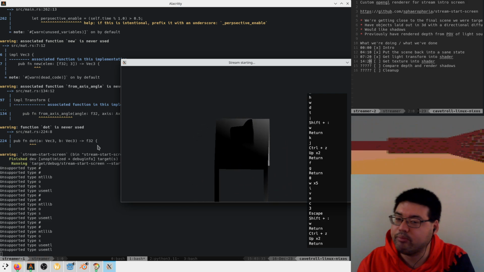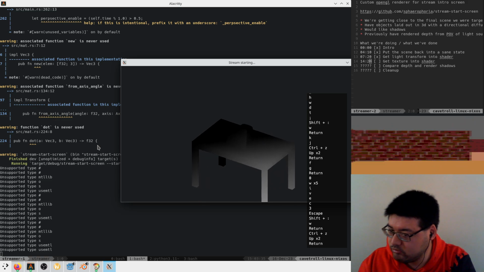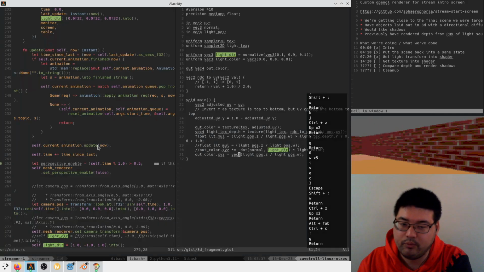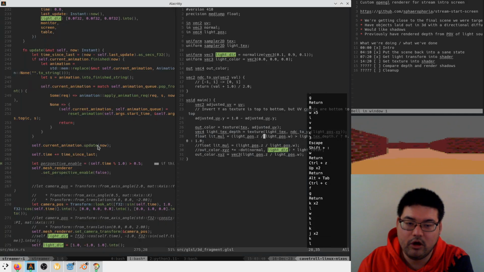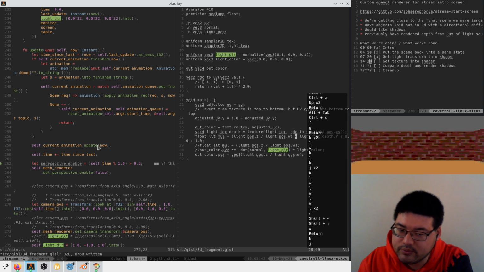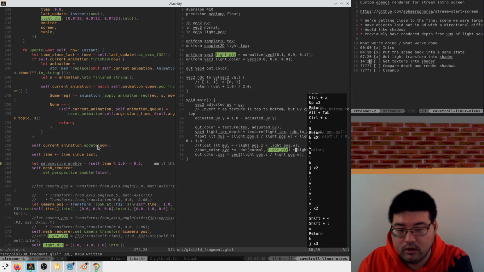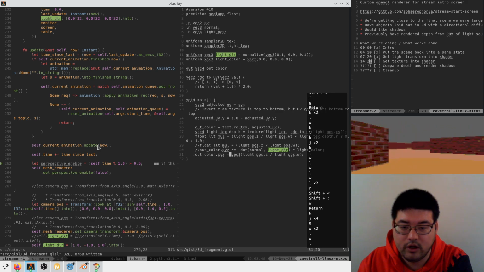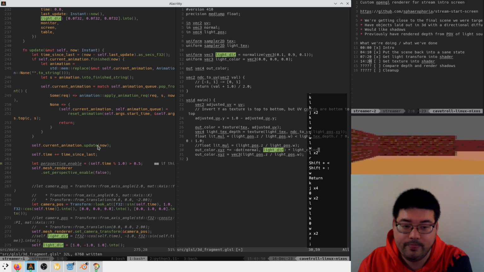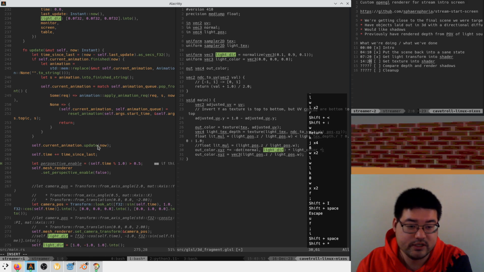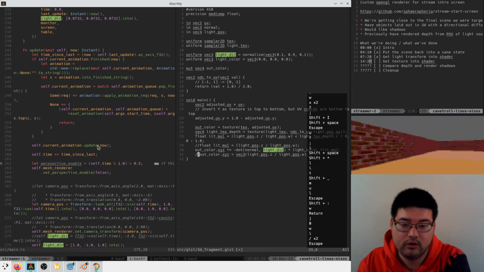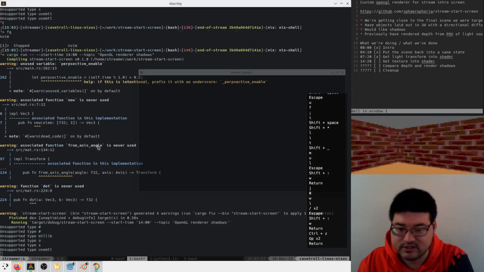But it looks like it's getting brighter where the shadow is cast. So it could be that we need to do a lit mul to check if this is less than the value we see in the texture. Maybe. So we'll just say times lit mul here, just to see if that does something useful.